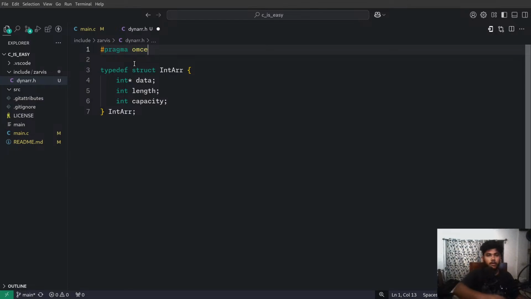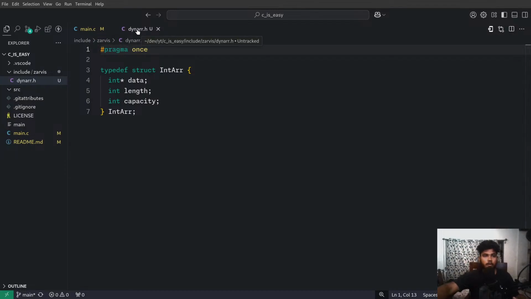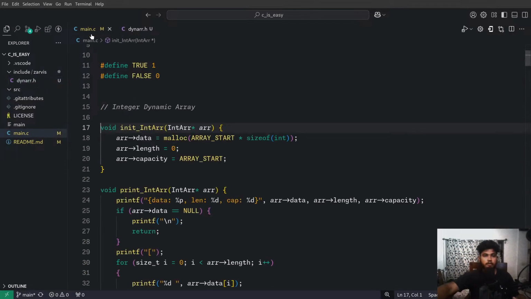So the compiler doesn't include it twice. Pragma once is supported in all the modern compilers, so we don't have to worry about its compatibility. Okay, so this is the integer array.